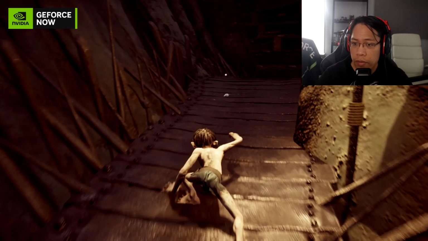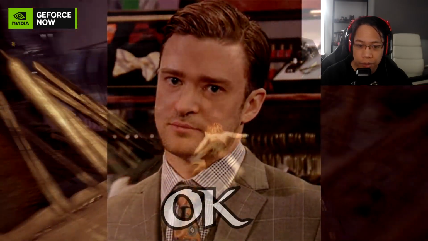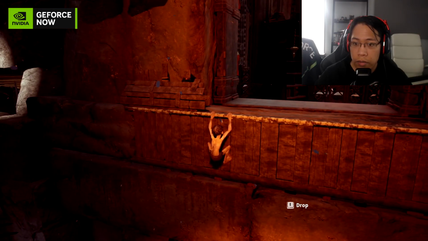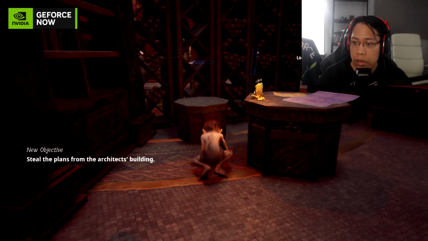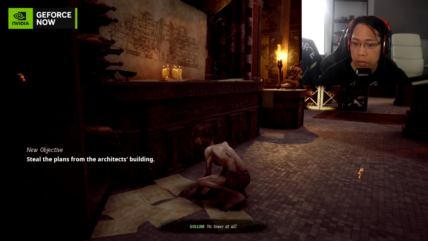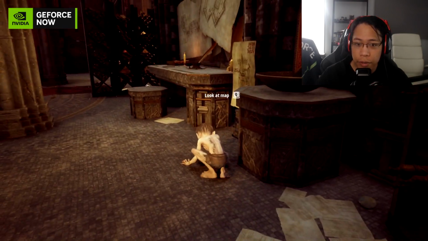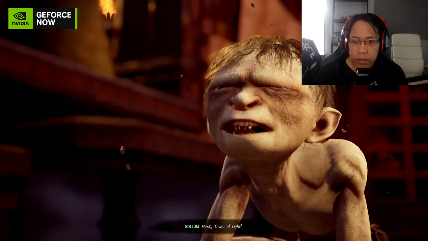Let's go check. Oh, that's it? Okay, well, that was a disappointment. Do a backflip. Kick out, we got two. Look at the map. I think we're at, oh, that's bread. This one looks like the tower. Nasty tower of light.